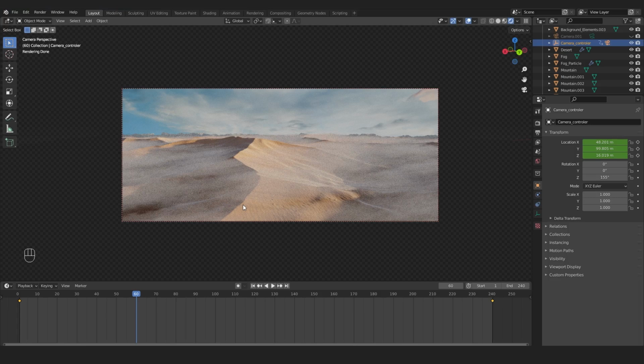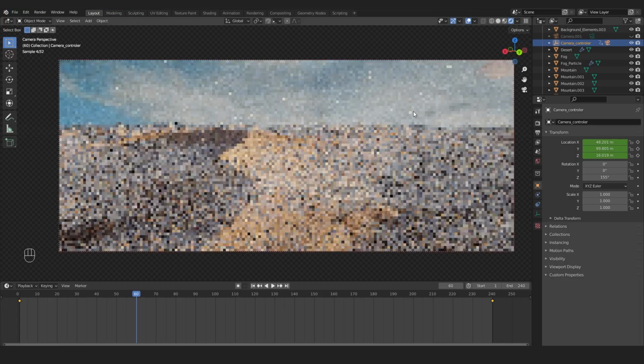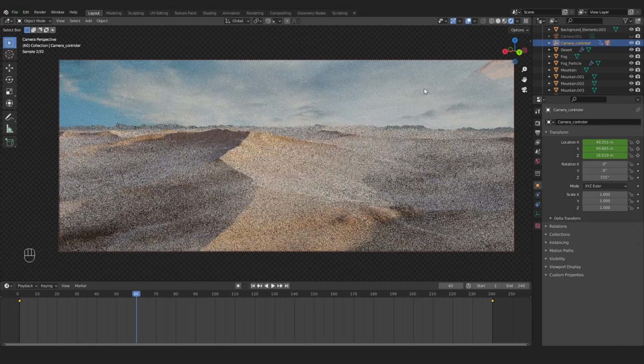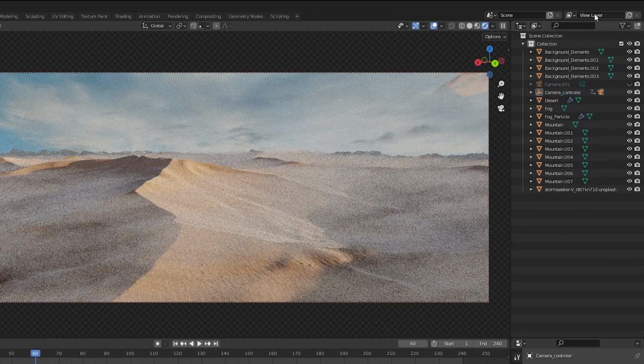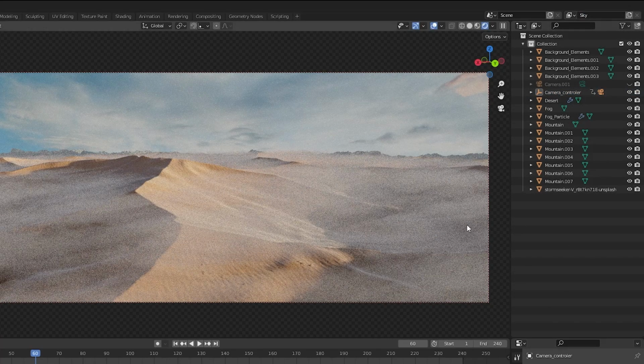And that's why it is important to break this scene into layers, which will allow us later on to composite and change some settings in each element on its own. I might want the sky to be on its own layer. So let's make this way bigger, and in this view layer I will change the name to sky. I will click enter, and on this layer I only want to see the sky.